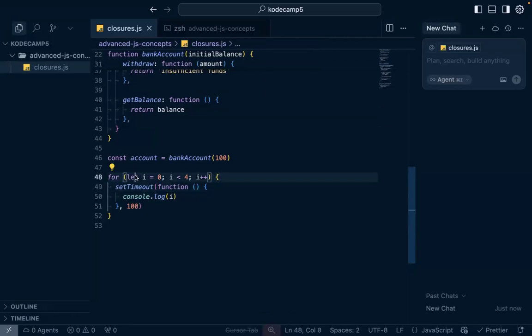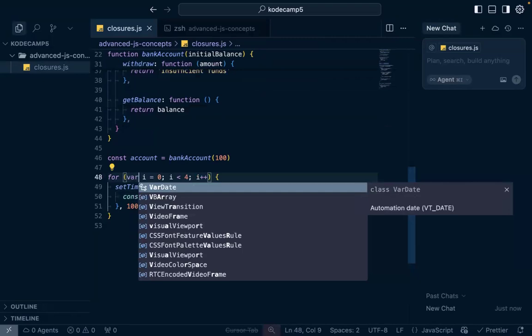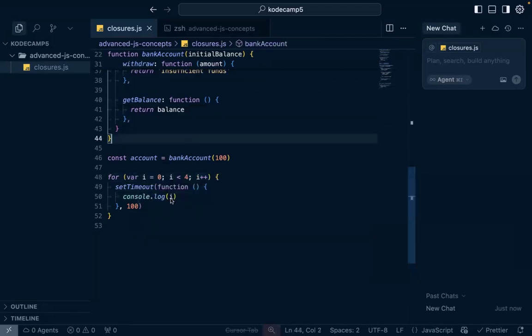If you say var, it is hoisted globally, and then if you try to capture it here, what you are referencing is var i, which is a global scope, and all of them have incremented to 4, because it doesn't capture it here as a unique reference to this i here.